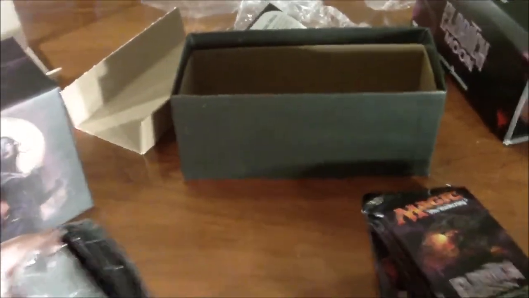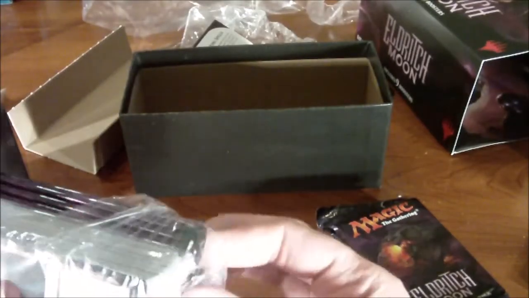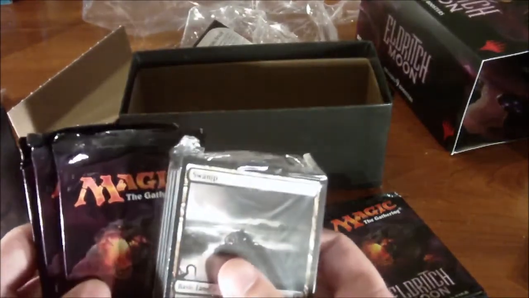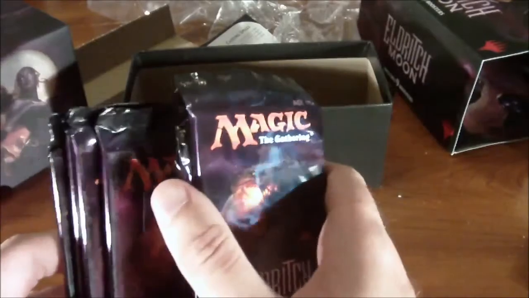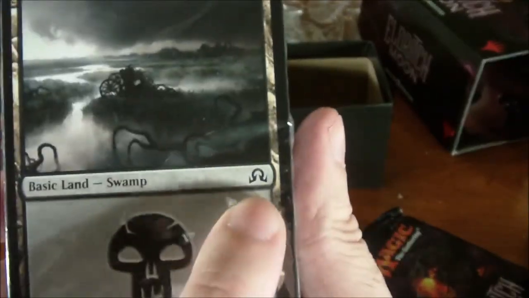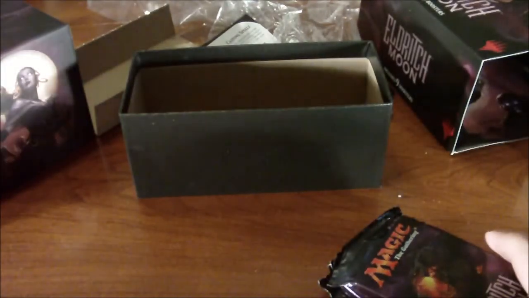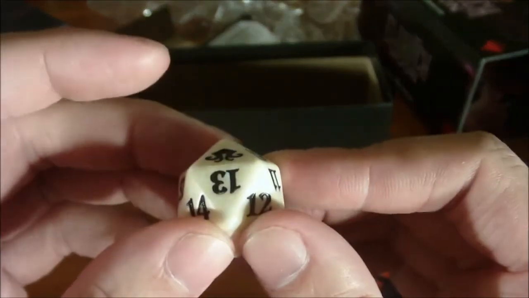Actually, whoop, bump the camera there. Really excited to get this Eldritch Moon and Shadows over Innistrad. Not that I've been playing for very long, but I really enjoy the sets. I like the Lovecraftian themes, one of my favorite authors, so it's really cool to get this set. There's the land pack. It's the same land as Shadows over Innistrad, so nothing particularly new there. Probably keep that sealed up unless I need it for something. And then we've got our life counter and our 9 packs of cards.